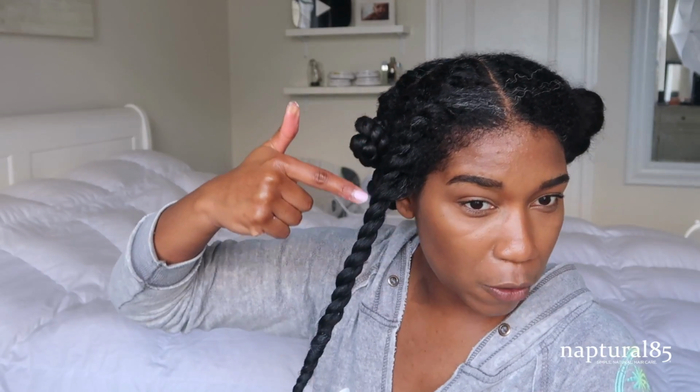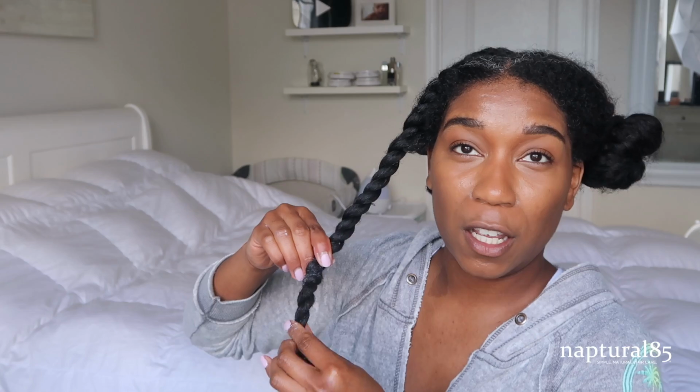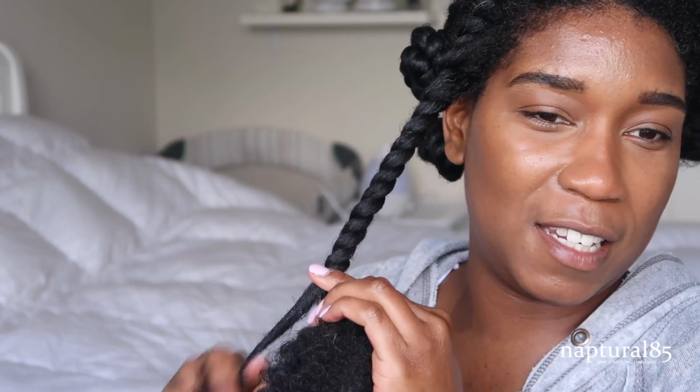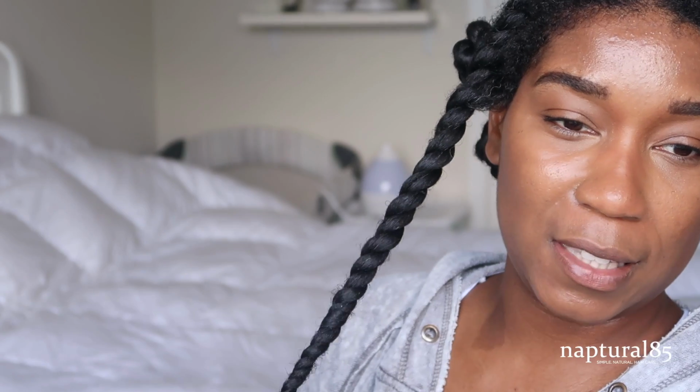We're smooth here, we're a little bit crunchy here, and then we're smooth on the bottom. So I don't like the crunchiness here. I am gonna undo the smooth part just to get at the crunchy, because no, we're not having that. No strands left behind. No crunchy ones either. So that looks much, much sleeker now.